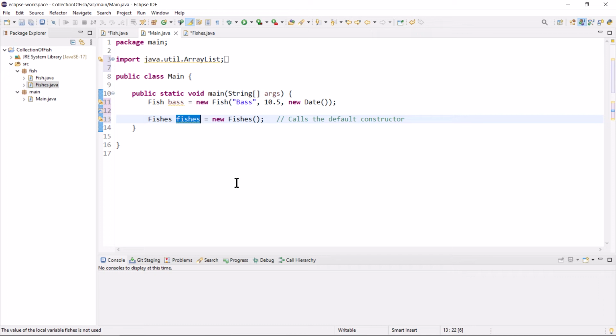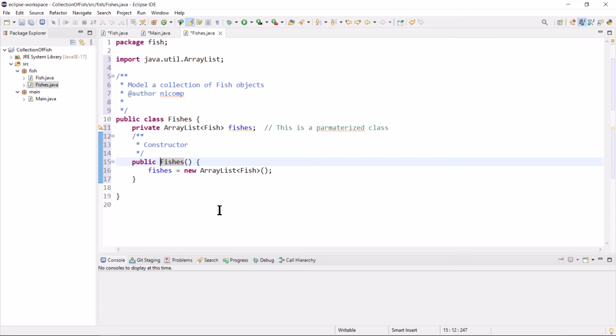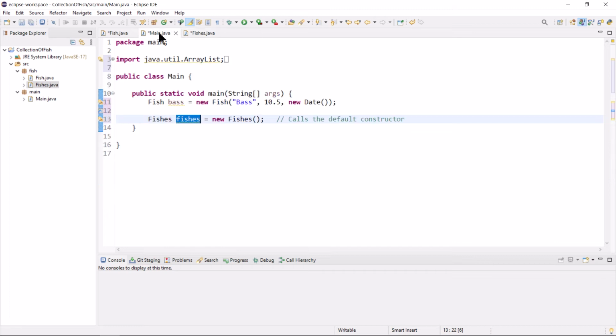It gets even better if next year I realize that the array list was a bad choice. All I have to do is rewrite fishes. I don't have to rewrite your code that uses fishes. I might decide to use a hash map or maybe just a regular array, who knows. But I don't have to bother you with that. I just go in and modify everything in the fishes class, and then your main class is blissfully ignorant and continues to work if I do it right.